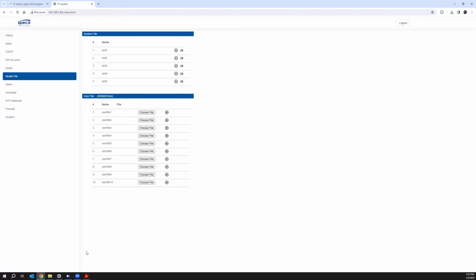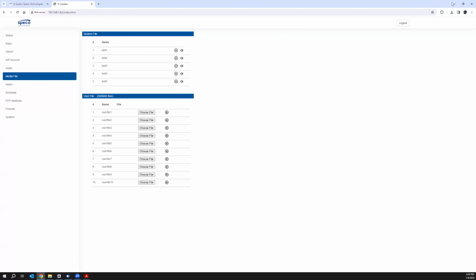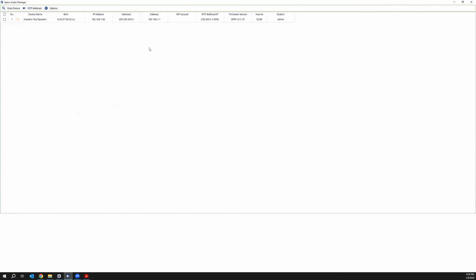So we covered a little bit, obviously we kind of recap here. We have covered our IP audio solutions. We have covered once we access those, how do we access those cameras directly? The next thing I really want to cover, and it's a very short process here, is the Speco Audio Manager. So with the Audio Manager here, you'll see that my device that first came in here, it was really easy for me to connect to that speaker. If I want to hit a test, I've got it turned up really loud.